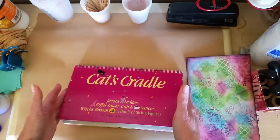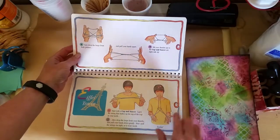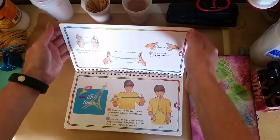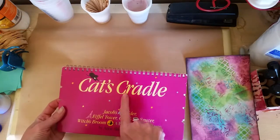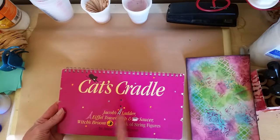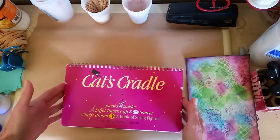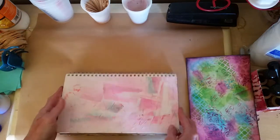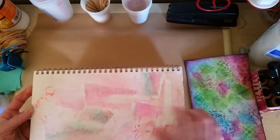It's a Cat's Cradle book — for those old school folks out there, it actually teaches how to do the string tricks. It came with some little strings, and I'm not sure what the holes are for in the middle, but it teaches little tricks like Jacob's Ladder and everything like that. So this is actually the back of the book, and I covered up the little holes because it had the same thing here too.